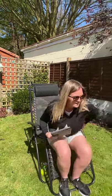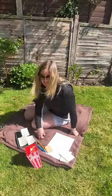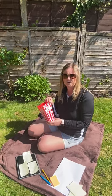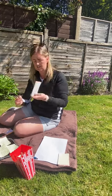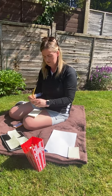Now, over to maths. I've set up a little station right here. First of all, you need to create your own popcorn box for popcorn maths. I've been a little bit lazy, but I'm sure you're going to be more creative when doing your maths project. Inside, you're going to put some popcorn pieces. You're going to need two pieces of different coloured paper. On one colour, you're going to write some numbers up to 13 — your favourite ones. You screw them up and put them in your popcorn box. Remember to include at least 20 numbers.